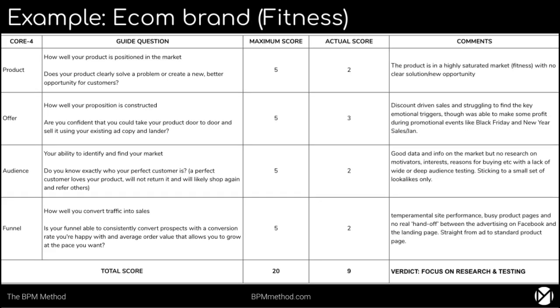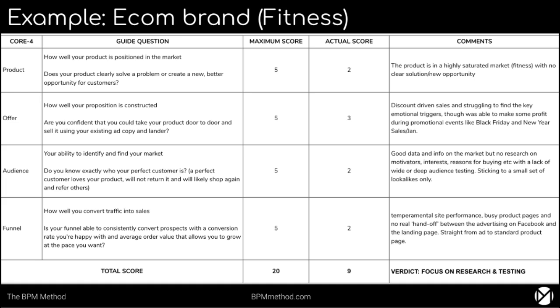Example number 2 here is a brand that was doing fitness products. This one was really, really poor. I had a coaching call with the business owner, and his team were running Facebook ads, but they just couldn't figure out why this particular product category was just not performing well.